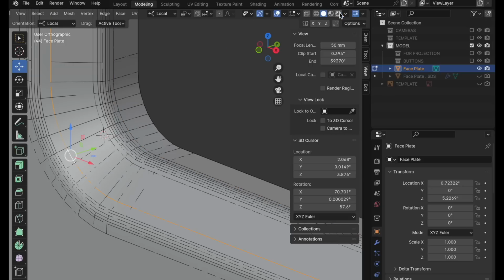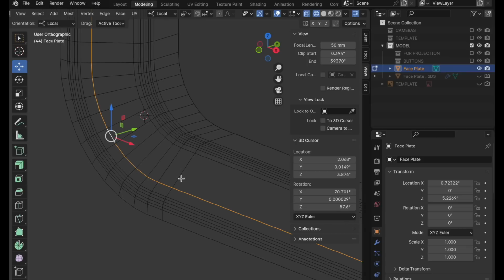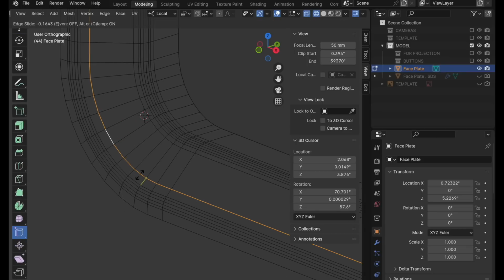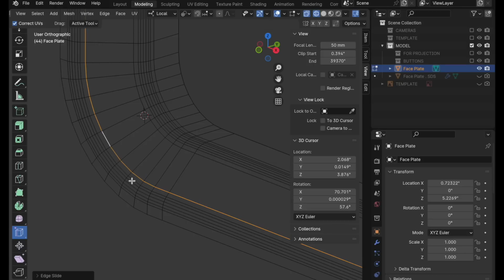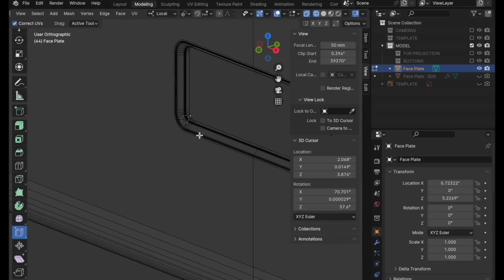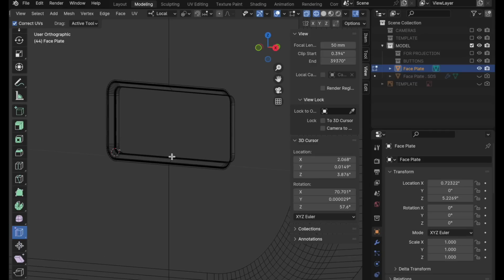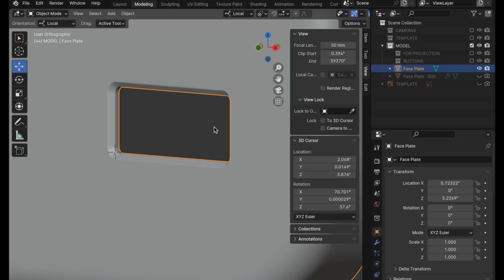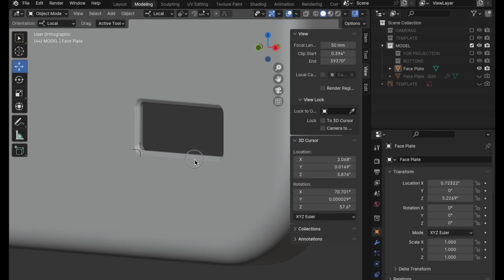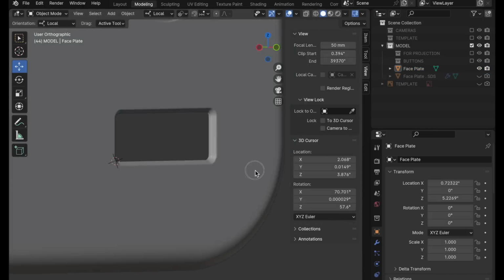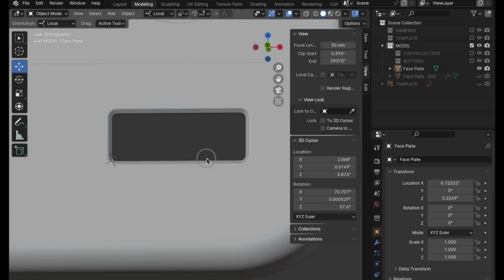And in fact here, I could double click this. Let's switch back over so this is a little bit easier to see. There we go. Then you could come down and use the edge slide function, click, hold, and drag, and slide that a little bit closer. Very minor detail. I wouldn't worry too much about that, but that looks pretty nice. Let's come over and look at this in shaded mode, and there we go. So I think that works really well for that bottom detail.